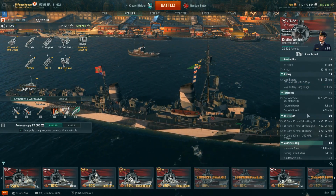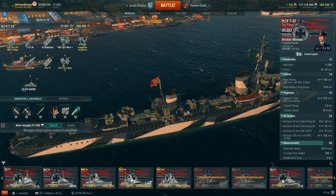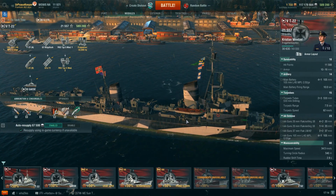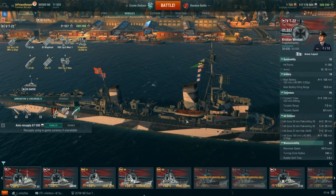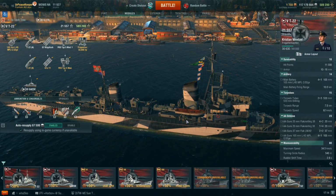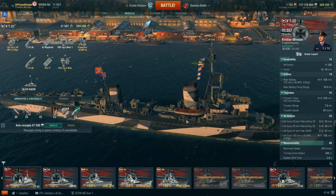These things make US 5-inch guns look basically like lasers, in my opinion, anyway. The torpedo tube setup is 2 triple torpedo tubes, so an awful lot like Mutsuki, in that you have the less effective arrangement, even though you have the same number of torpedoes as most of the destroyers at this tier range. Of course, some of them have a configuration where they actually have more torpedo tubes but are only able to launch upwards of 6 at a time. Or they're just super short-ranged.